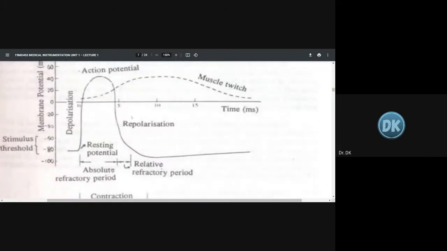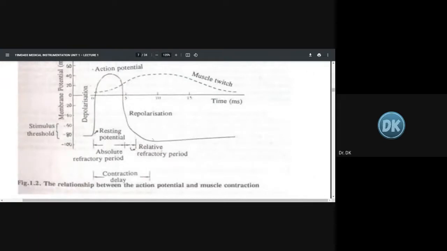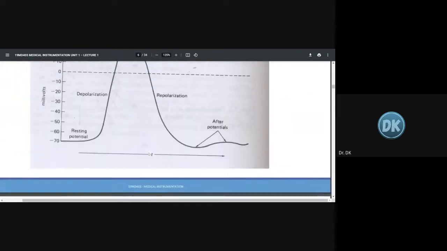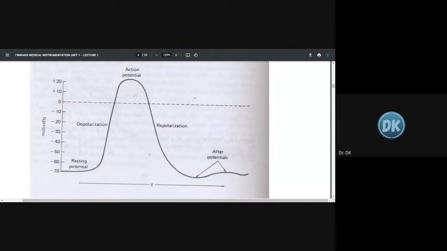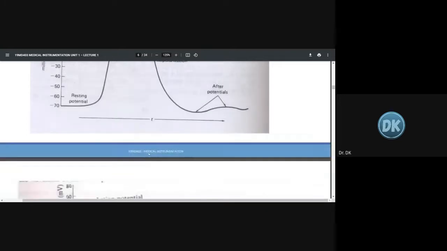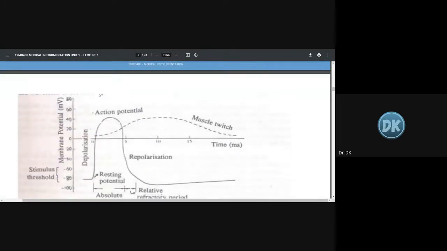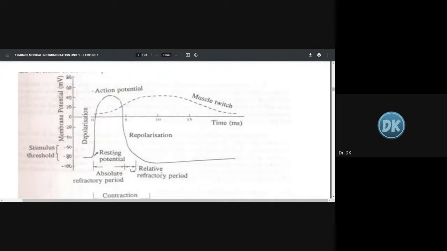So this is the same graph with respect to the muscle contraction. I said about jogging and running, right? Whatever the process which is happening inside the body, whatever the signal, whatever the cell metabolism, everything is connected to your action potential, right? Whenever you have a chemical gradient, you will have some electrical gradient happening in the body. That's why it's called an electrochemical gradient, which we saw in the video. So this graph connects the muscle contraction with your action potential.